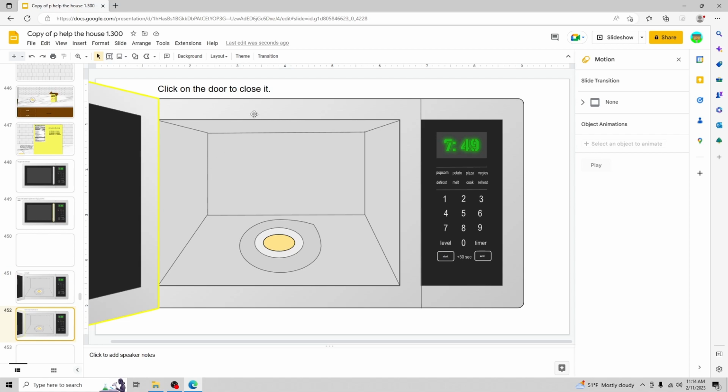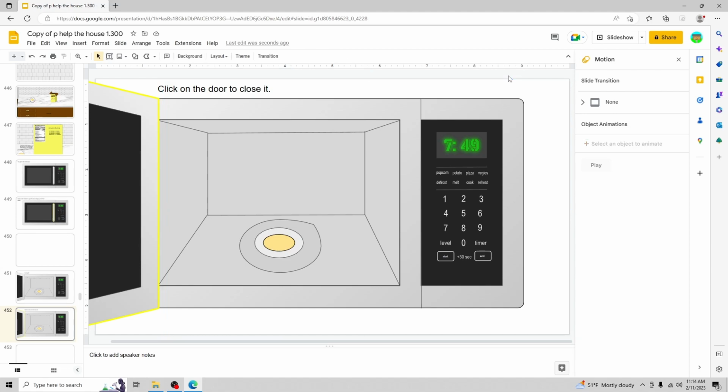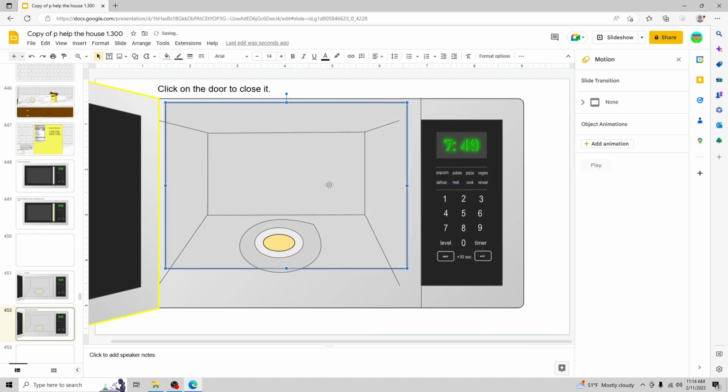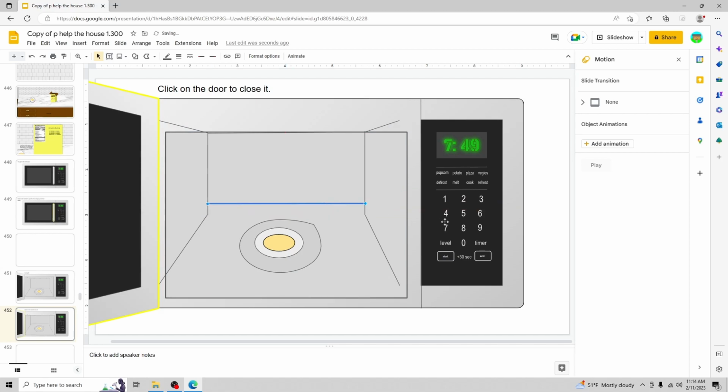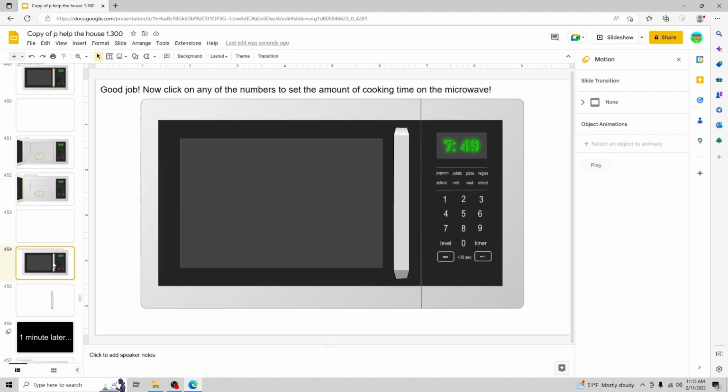Yeah. Oh, and I use my room technique. The technique to make a room, I use that for the microwave, as you can tell with the lines and stuff. I use that to make it look like there's a 3D inside of the microwave, but in reality, there isn't. If I move it, this is literally the wall, bro. This is literally the outline thing. And the door is a link to slide 454, and there you go.